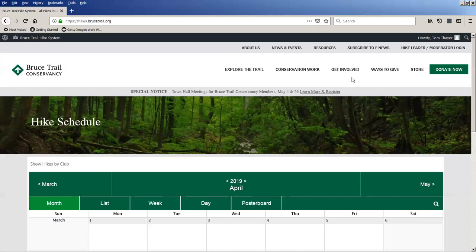Secondly, we've got a number of older hike leaders who may not be as happy about filling in the forms, especially if they're on the computer. Have you given little mini courses on how to fill this out, or how do you find the hike leaders responding to putting in the information that's required in this schedule? Well, actually, Les is on the line here, and Les, did we have any real pushback from within the Dufferin Club?